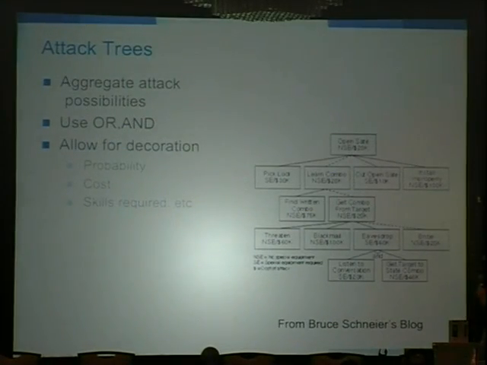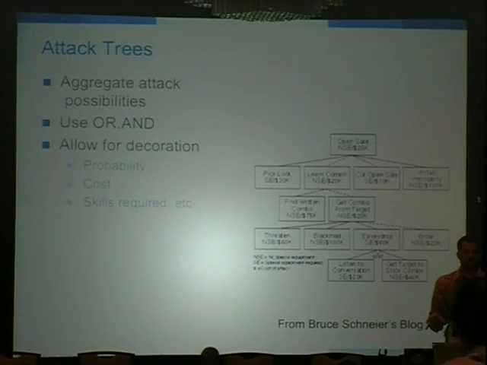So I'm not going to really talk about OCTAVE, there's more than enough documentation on the process, and you can dig into it. As an alternative to both of these, I wanted to get a little bit older school and go back to Ed Amoroso's 70s threat modeling, followed by Bruce Schneier's notion of attack trees. This was something we used to do a fair amount, and we got away from. And the thinking here is that you can basically come up with a conceptual way to attack the system and then enumerate in classic tree format all of the different possibilities that could make those attacks realities.